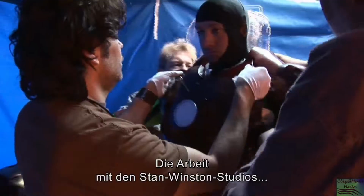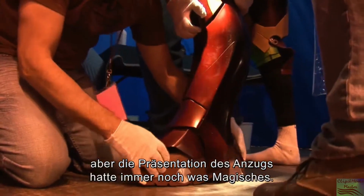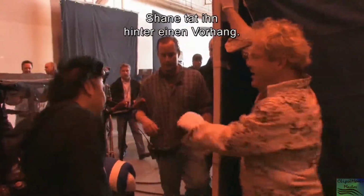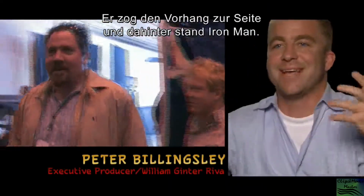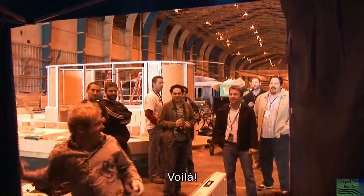When you work with someone like Stan Winston's company, so far, this is John and my second film with them. It's still a pretty magical experience when that suit's first rolled out. Shane likes to put it behind a curtain generally and unveil the curtain in a very dramatic way, and there was Iron Man standing behind. What do we do today? I turned it on. Voila!